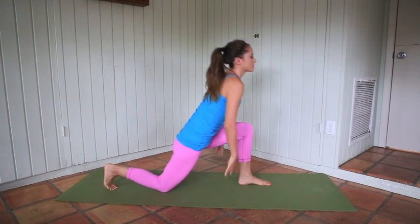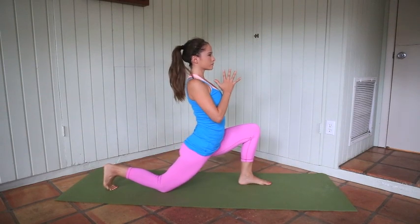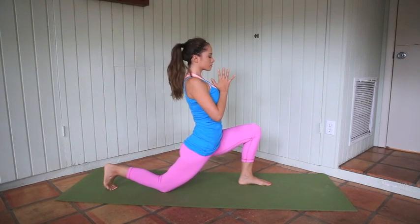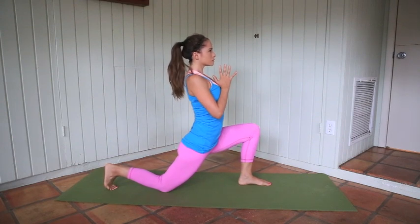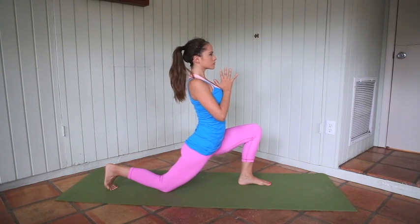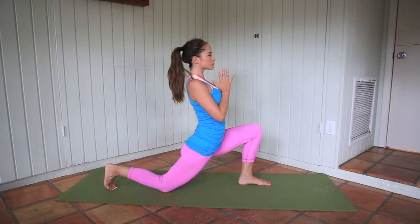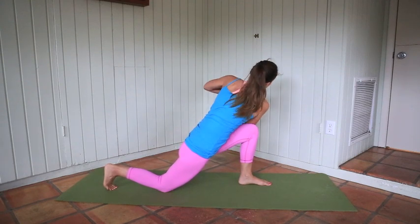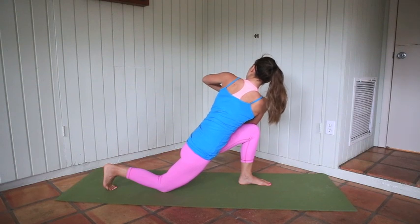Rest the right knee. Magnetize right knee and left foot. Reach the hips forward. If it's in your practice, open up the heart, look up, slight back bend. On the next inhale, hook the right elbow to the outside of the left knee. If it's okay for the neck, look up.